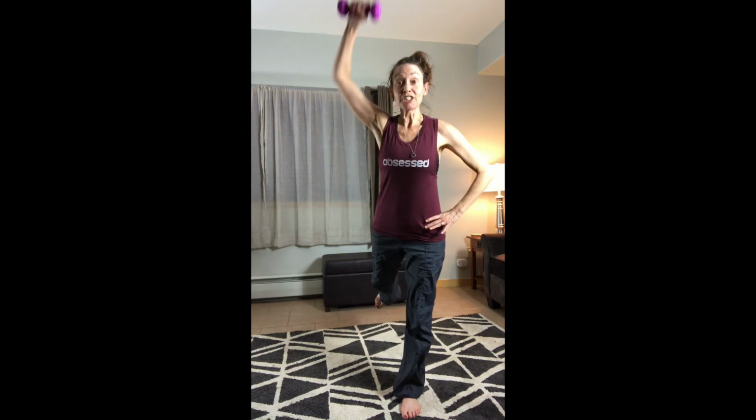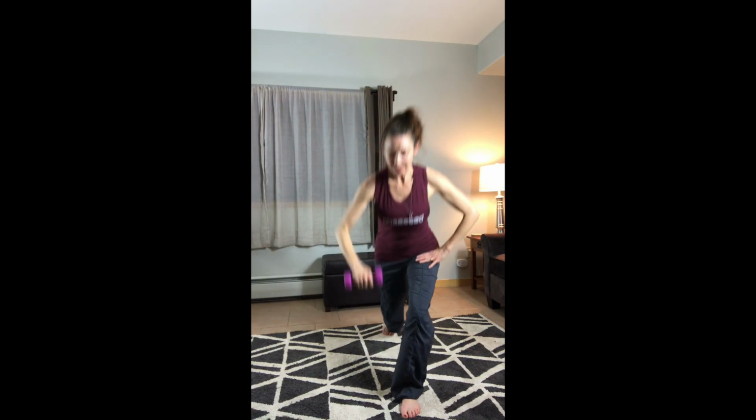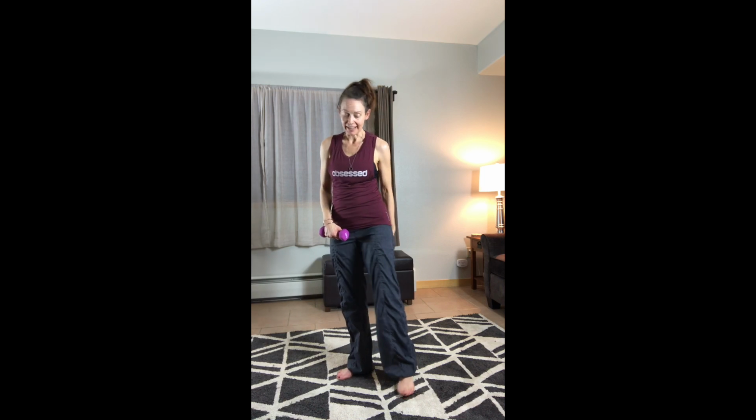This is all about range of motion. 4 more, get low to high, low to high. 2 more. We have 1 more. Nicely done. Shake this leg out. If you're focusing on that heel, you should really start to feel it back here.